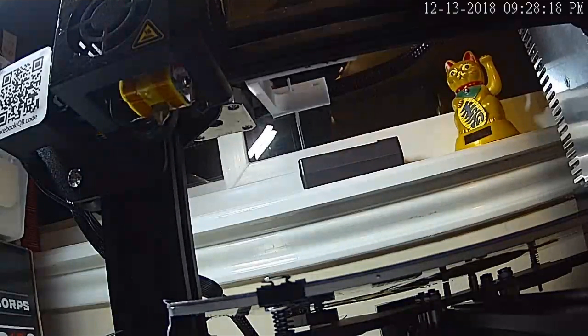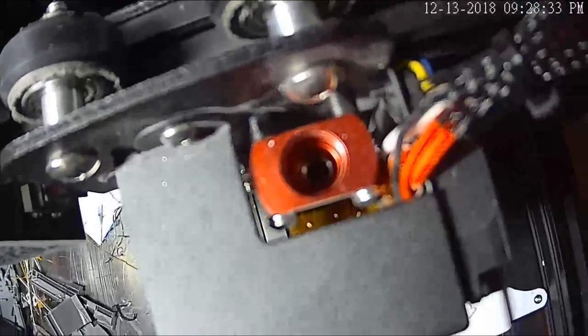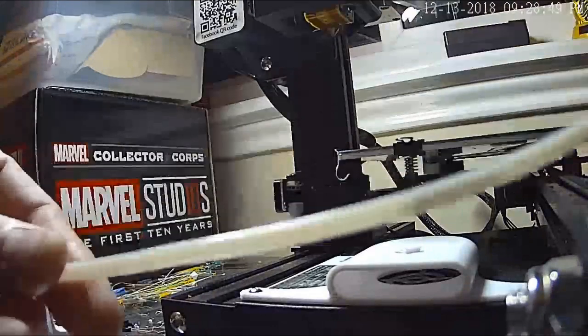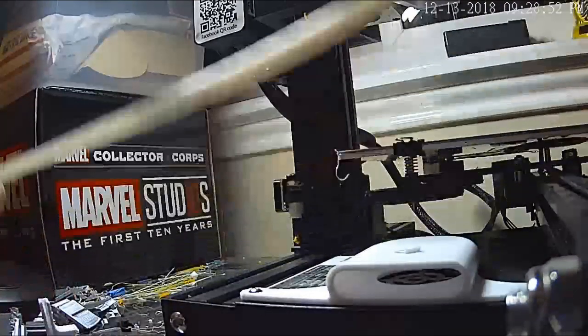So I might turn it back on here in a minute and turn up the heat and see if I can push the needle through there. But you can see down the barrel there. It looks pretty clean. I think it's just the filament on the end. So that means the only real problem I have is the mess happening here in the tube. So let me see what I can do about that.